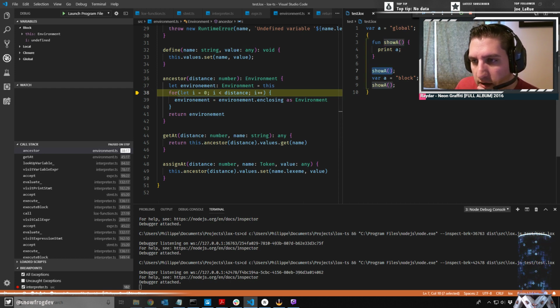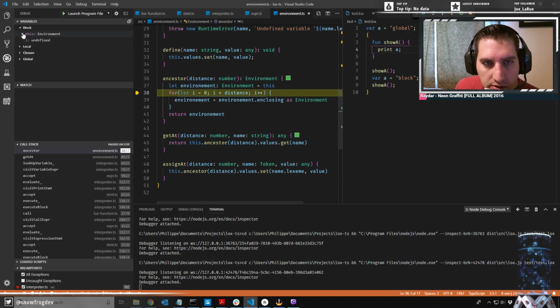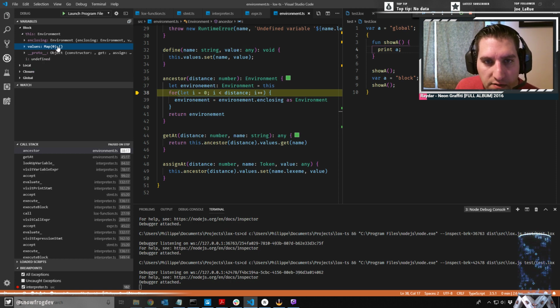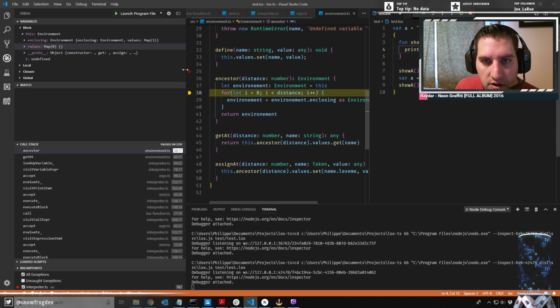Well, we called this, but calling this should have taken us into the body. Right. So let's take a look. Our environment is this, and it has no values, which would be correct if the environment is in this here. There's no declared variables in there. There's no variable declaration, and that's what the values map, I think, would keep.